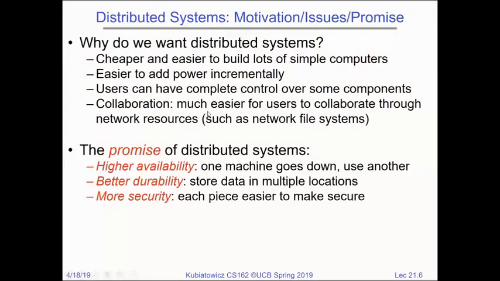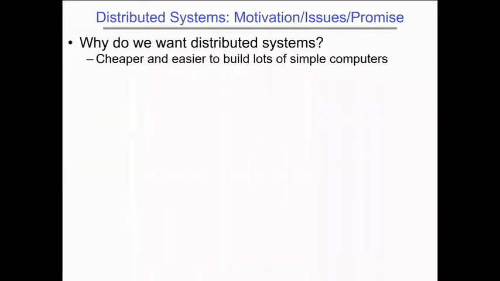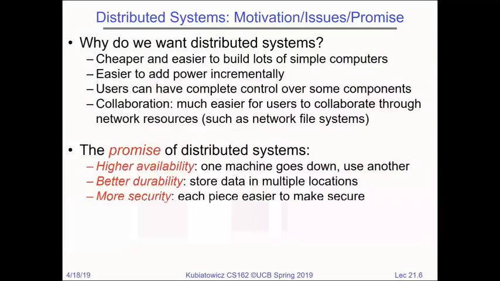So the promise of distributed systems is really higher availability. Why? Because there are so many pieces, one of them is likely to be up. Better durability. Well, you have copies of things or fragments of Reed-Solomon coded stuff all over the place, harder to destroy your information. More security. Well, this one's a little bit trickier, but let me make the argument here. Each piece is smaller and simpler to make secure because it's not a really big system. Now, that one you might question me on a little bit, and I'm going to question myself in a couple of slides. But the promise here is that maybe we can get something by combining a lot of little things.